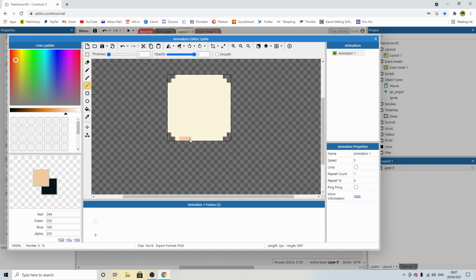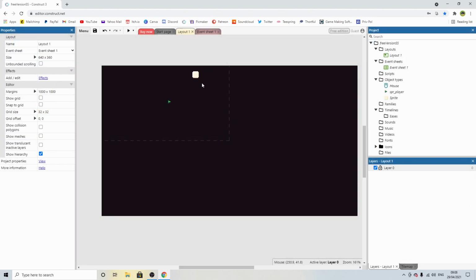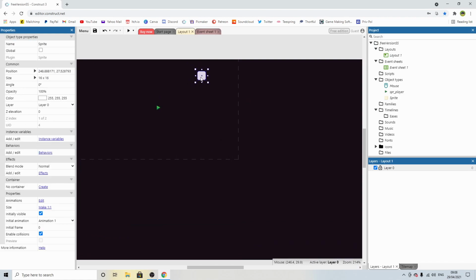And then I'm going to go a little bit darker, and I'm going to hue shift it towards orange, and I'm going to draw that line along the bottom and right hand edge, and then I'm going to go all the way white, and I'm going to highlight the left and top for no other reason than I think it looks more interesting than what we had before. And there it is. Let's give it a name, SPR underscore enemy, I could spell enemy.